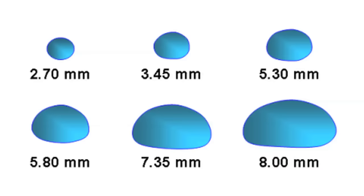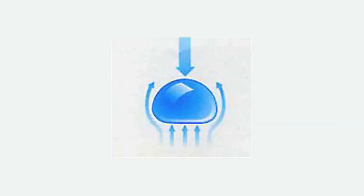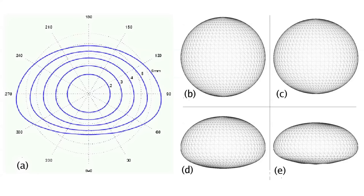But you know what else is a lie? Raindrops — well, at least that depiction of raindrops. Raindrops are not shaped like teardrops. Surface tension means that small drops are spherical, but when they combine in the air and get bigger, the pressure of the air below them as they fall causes the bottom to flatten, which means that raindrops are shaped less like teardrops and more like hamburger buns.